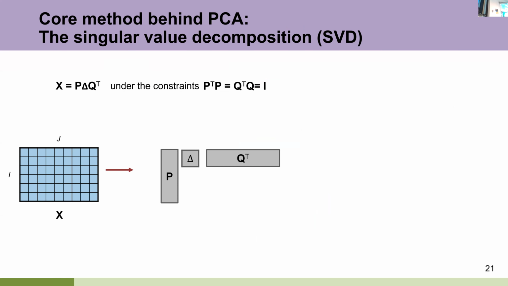If you're scared, it's fine. Just ignore that. It's not important, and I'm going to help you visualize it. So what we do is we decompose this matrix into three matrices. There's this P and Q. They have long names that we don't need to remember. But what these matrices do is they describe the rows and the columns by the components. And we store all the variance here.